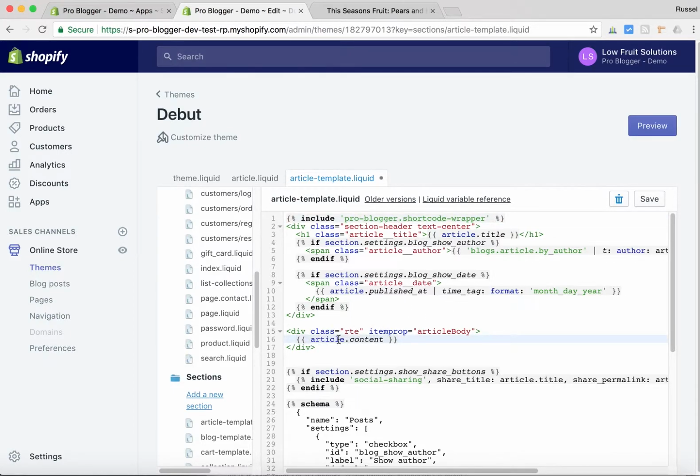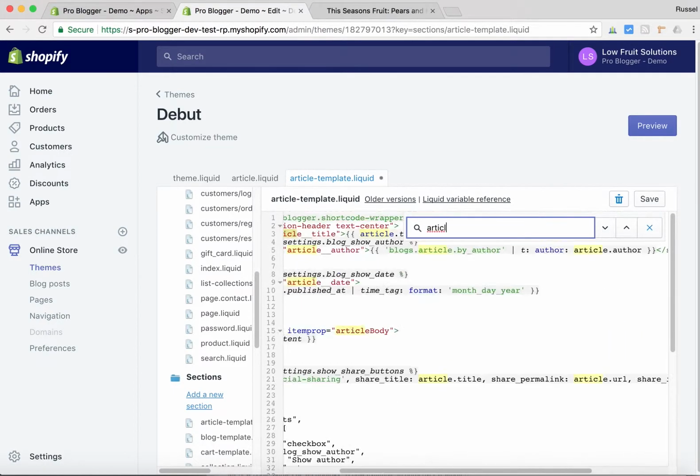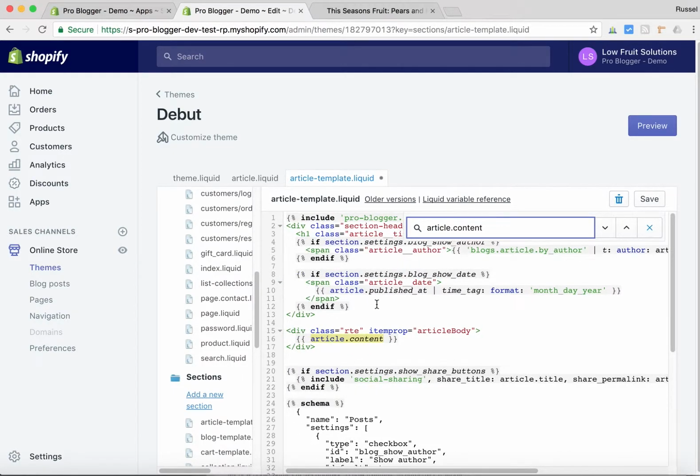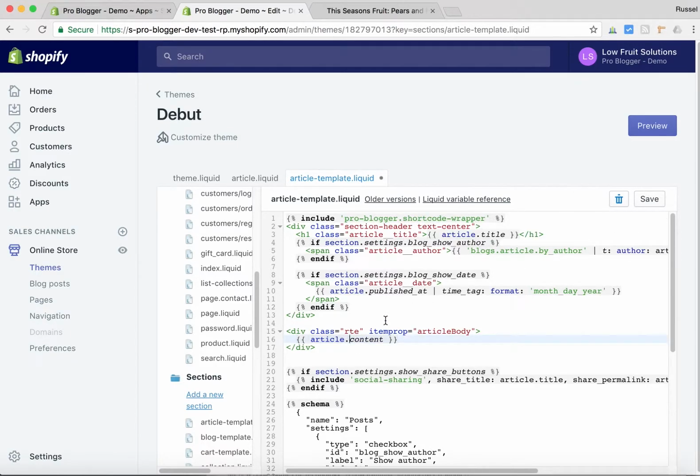If you search, you can do a Control F and put article.content in it, and it will show you the instances of this. It should only be one in this case, but you can always click around to find it. And we're going to change article.content to article_contents. Now what that'll do is take the existing blog content and pull it through this particular include, and it'll replace that content piece here, right?